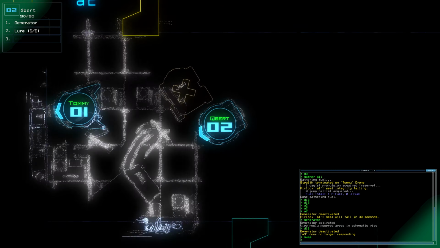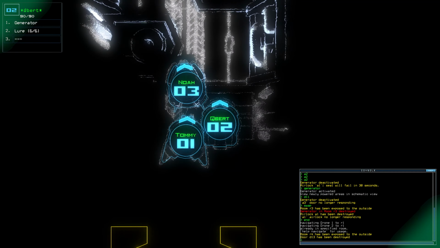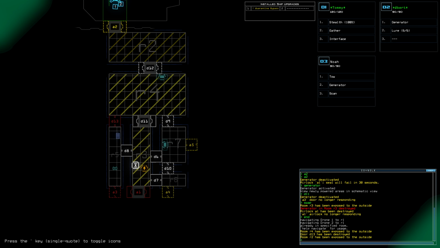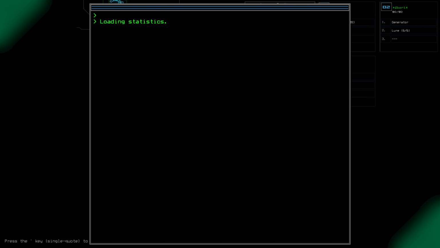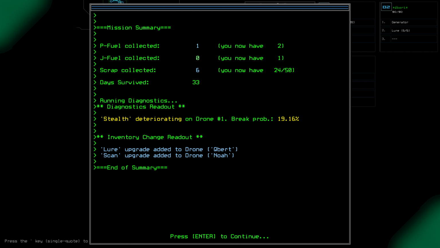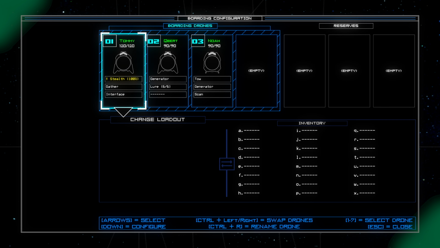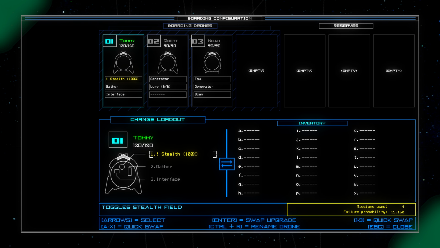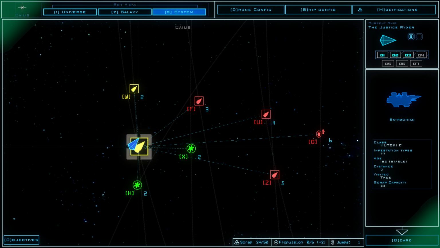Let's get that going. Very nice. And then end. There we go. Oh, that's such a good trip. A2. And then exit. Ooh, just in time. Something was going on down there. Oh, the stealth is deteriorating. Well, let's go to drones. Stealth got that interface, generator lure, tow generator scan. Okay, I guess that's fine.